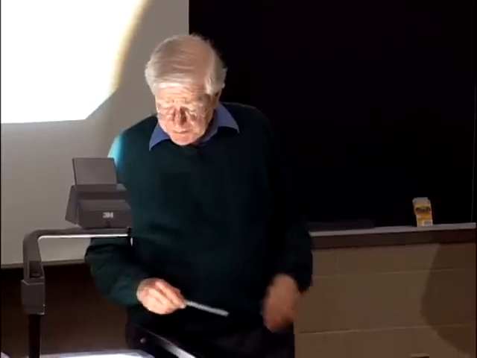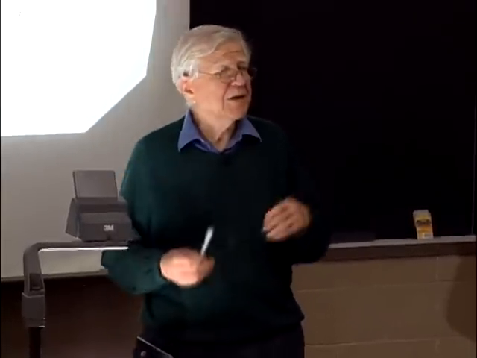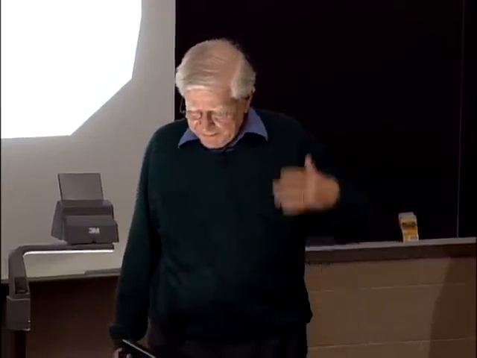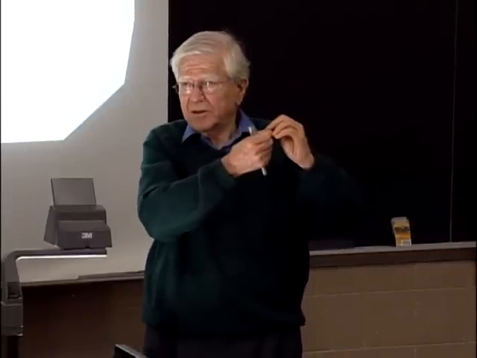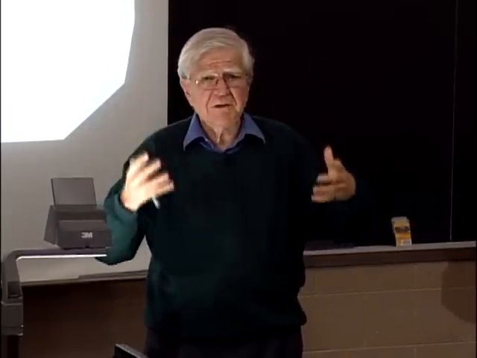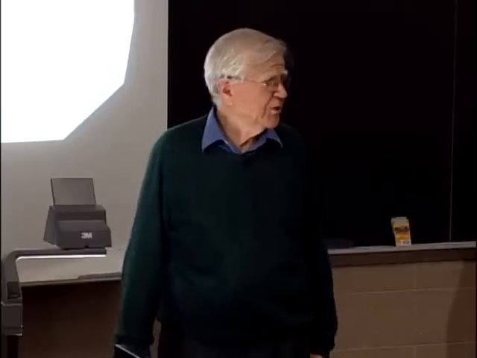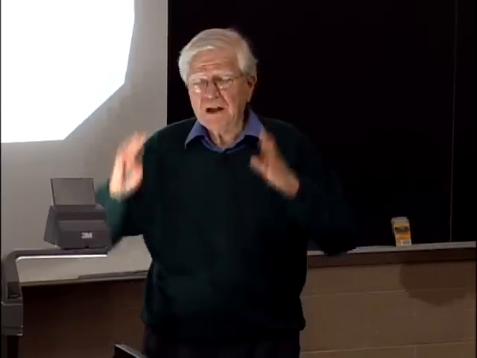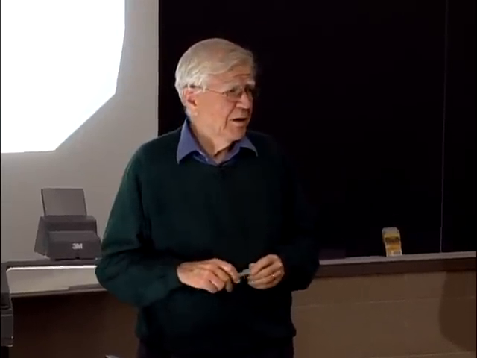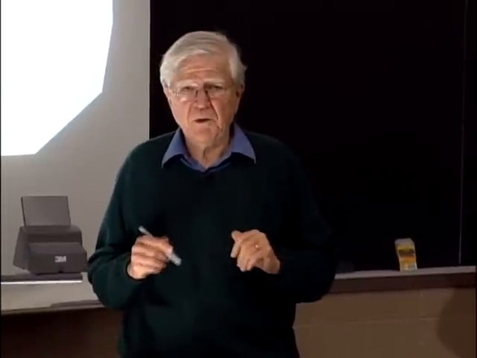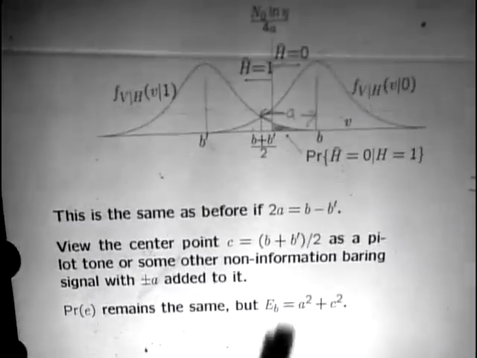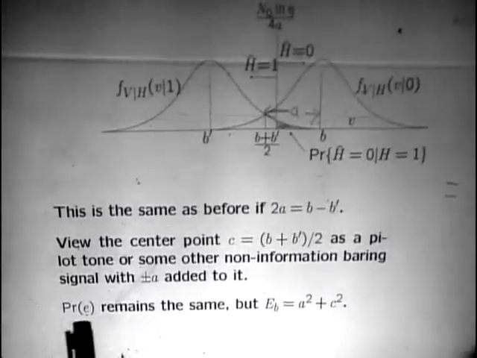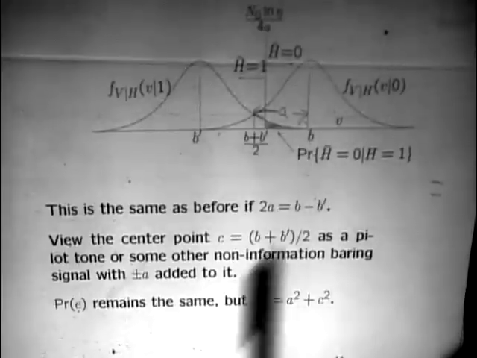Okay, so we're going to view the center point then. It might be a pilot tone. It might be any other non-information bearing signal. In other words, we're sending the one bit. Sometimes, for some reason or other, you need to get synchronization. You need to get other things in a communication system. And for that reason, you send other things. And we'll talk about a lot of those later. But they don't change the error probability at all. The error probability is determined solely by the distance between these 2 points, which we call 2a.